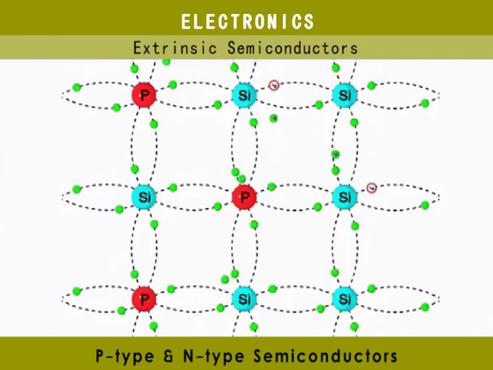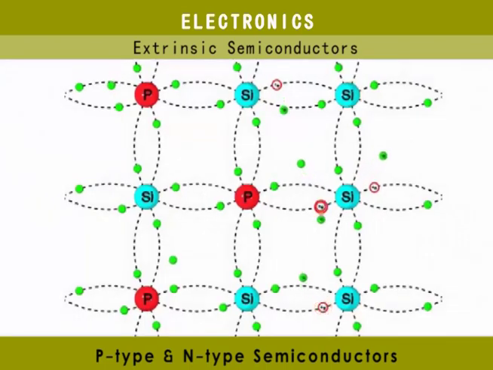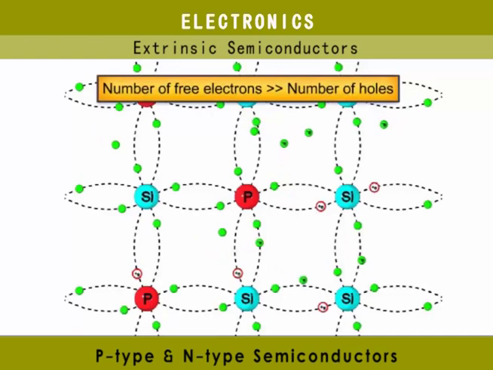Therefore, in a semiconductor doped with a pentavalent dopant, the total number of conduction electrons is due to the free electrons contributed by the dopant atoms and those generated intrinsically. Due to the increase in the number of free electrons, the rate of recombination of holes increases, effectively causing a decrease in the number of holes compared to the number of electrons available for conduction. So the number of electrons is much higher than the number of holes.